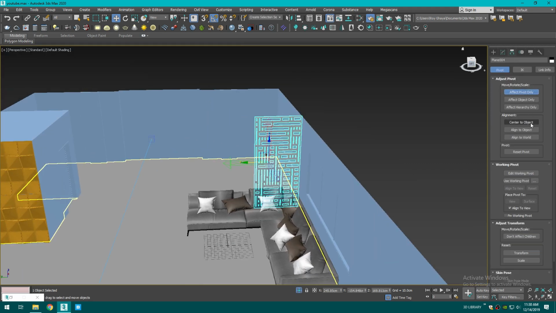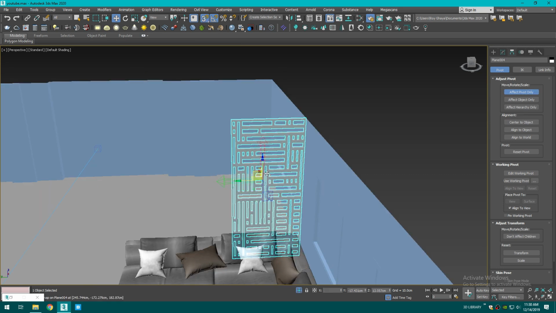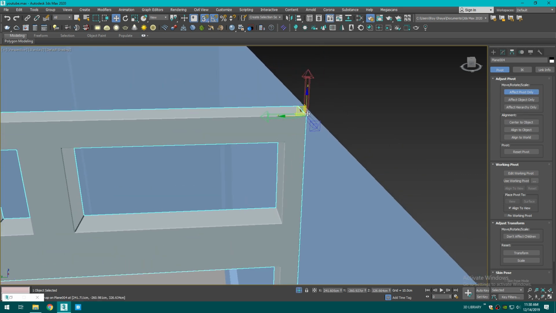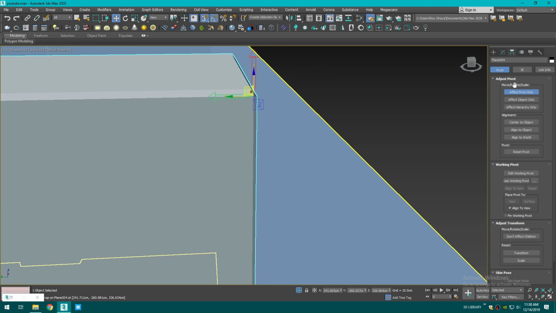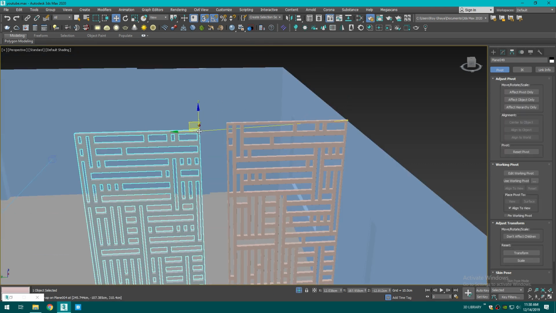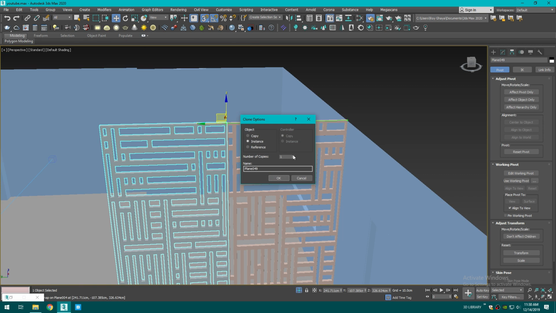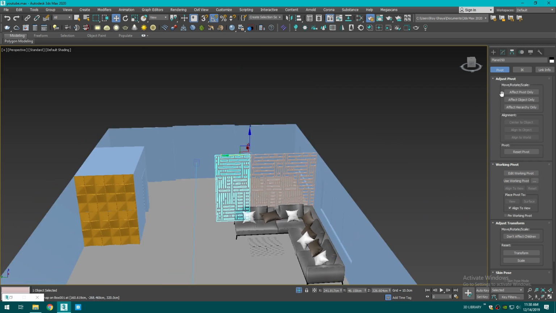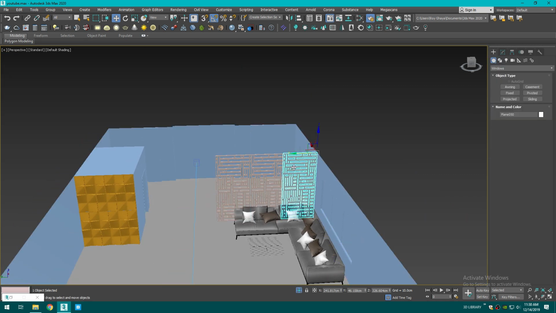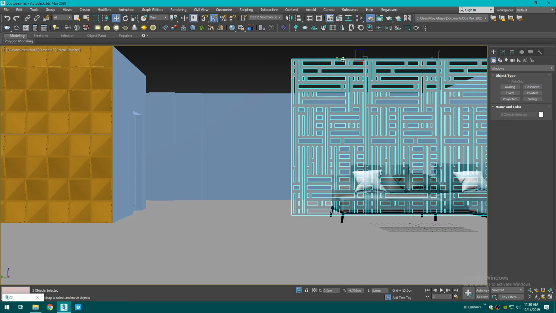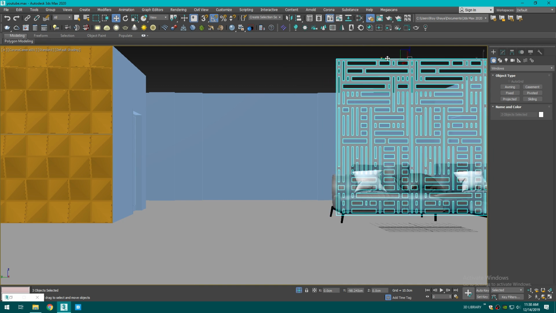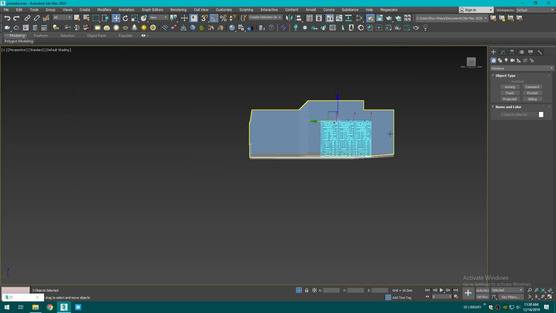Again, affect pivot only. Select the pivot, assign it to the edge, and make at least 2 copies of it. Let's see. And yeah, let's move it this way.